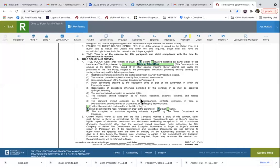When you represent a buyer, the listing agent picks the title office. So sometimes you don't have the luxury of working with somebody good. Is that true if the buyer wants to pay in this market? Buyers, a lot of them are paying. Yeah, if the buyer's paying for the title policy, absolutely, you want to negotiate to have it in a place that you want. Does it always go that way? No. It's a back and forth issue. It's an issue of the signs of the times. It'll swing back the other way, probably this next year.